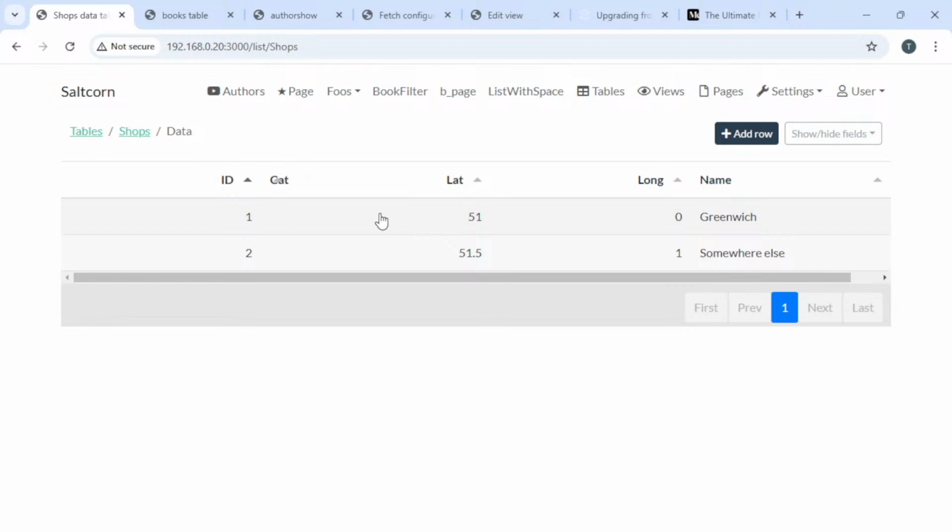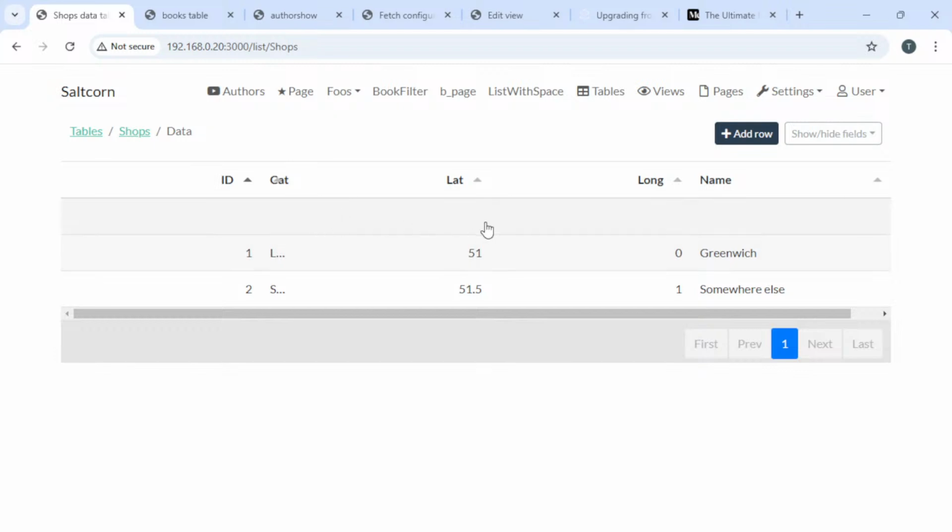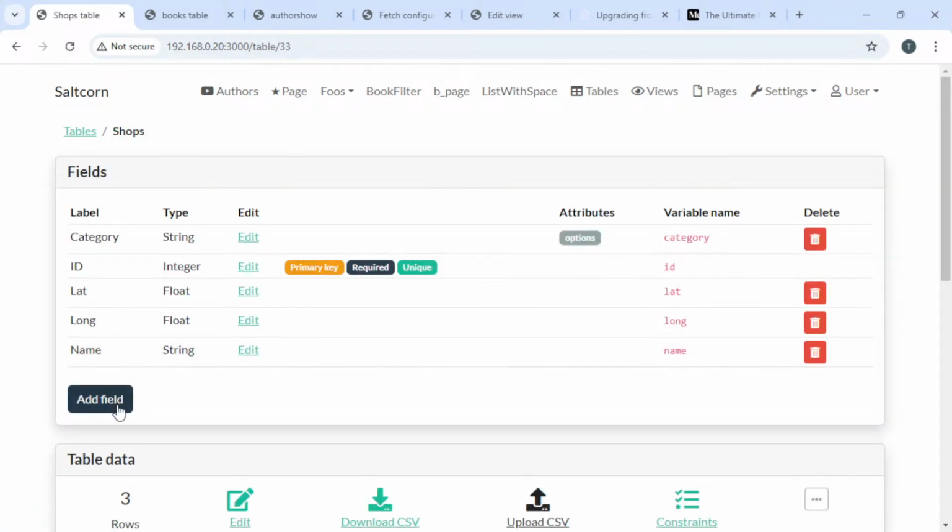My guess is that that one was in the sea. That one's on land. I'm going to add another one that's presumably also on land. Okay, and then I'm going to add a filter.